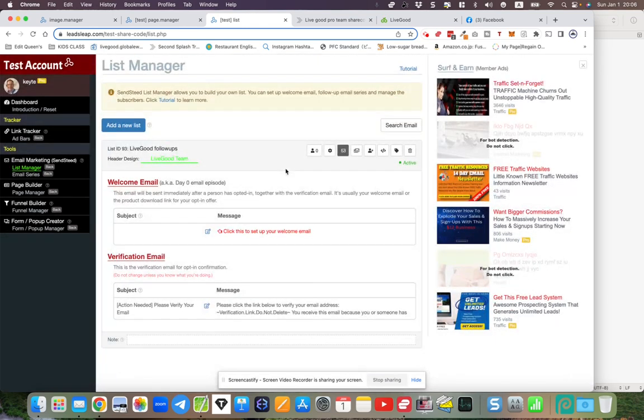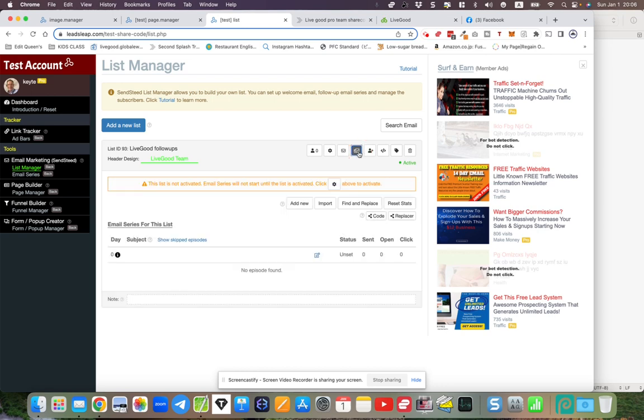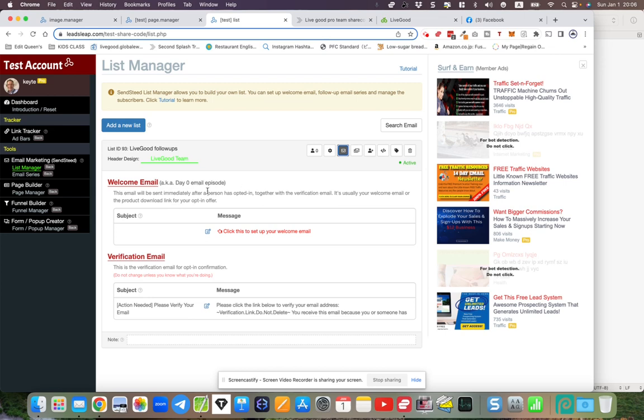But if you're a pro member, you can add in the full share code. So you need to click here. And if you're a pro member, you don't need to bother with this welcome email because it's already in the share code. So the welcome email will be basically day 0. It'll automatically import into the welcome email.